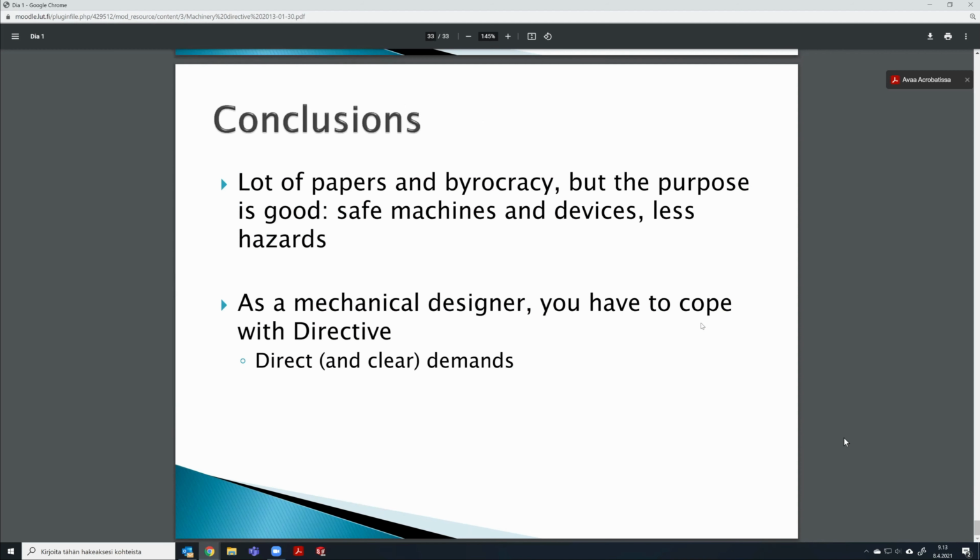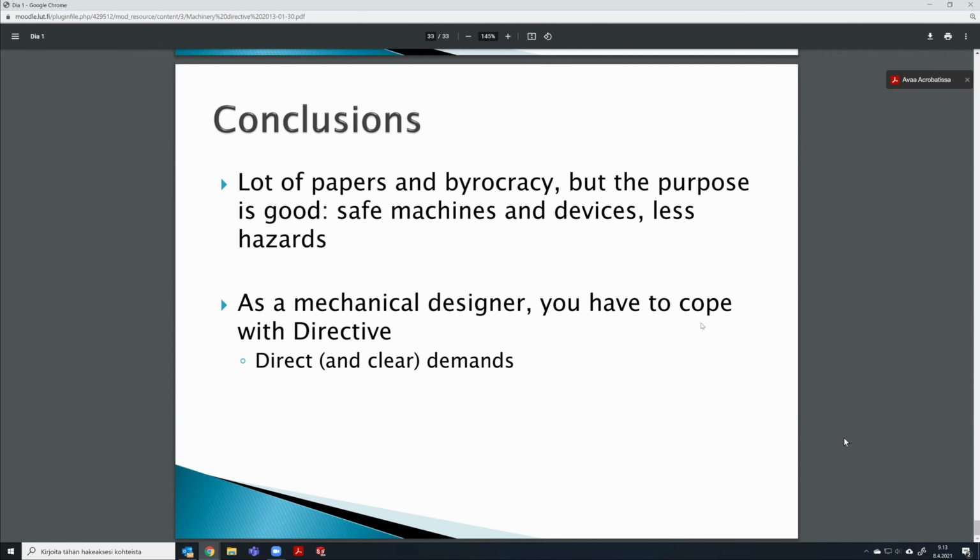So as a conclusion, this machinery directive, there is a lot of paper, a lot of bureaucracy, but the purpose is good. The aim is to create safe machines, safe devices, and less hazards. And since you work as a mechanical engineer and a mechanical designer, you have to cope with this directive.